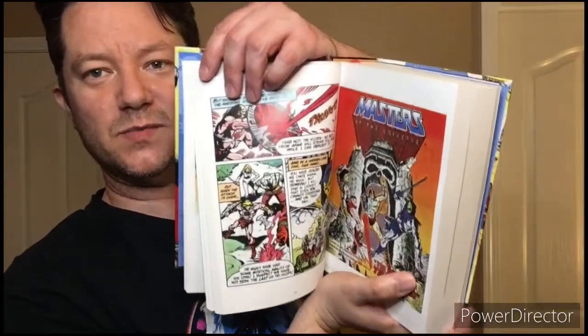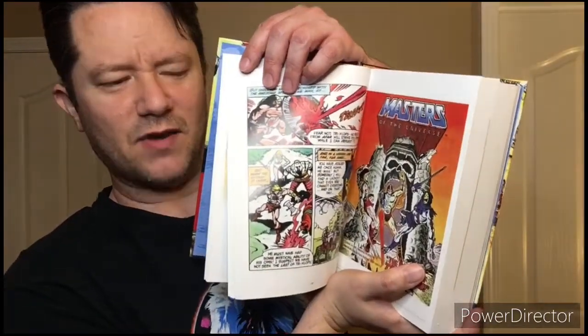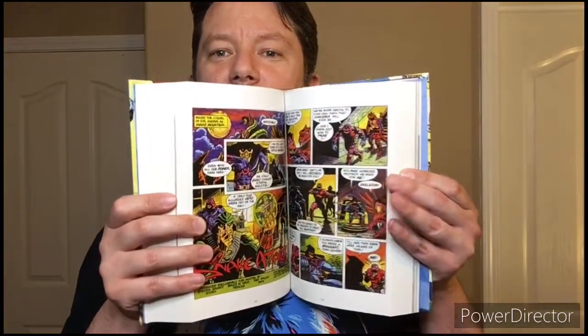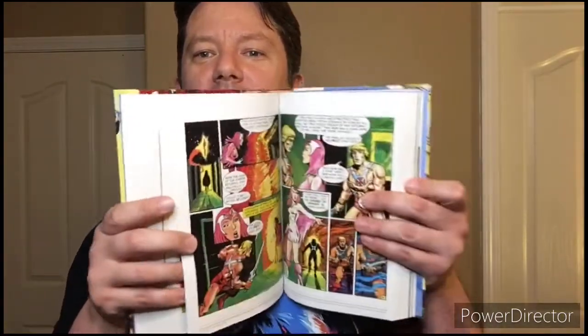They did quite a few of these mini comics. These were, I forget exactly how many pages, I want to say not more than 8 or 10. And you can see how thick this book is. They published quite an awful lot of them to go with the figures, and you can read every single one of them in this book. It's very nice. And there's a lot of reading in there, so if you're a fan of He-Man, fan of comic books, yeah, get one of these.